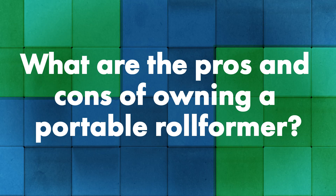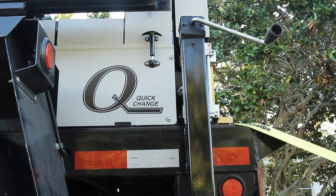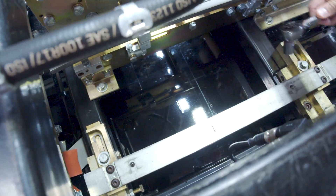The pros of owning your own rollformer is definitely controlling your own manufacturing. Whether you're a residential or commercial contractor, you can really focus in and know your costs involved in the manufacturing and potentially lower them. The cons include, first of all, the financial commitment — some contractors haven't grown their business to that point, and it is an expensive piece of machinery. And obviously, it's a machine, and while rollforming manufacturers make quality equipment, they are prone to malfunctions and breakdowns, so there are additional costs for maintenance.